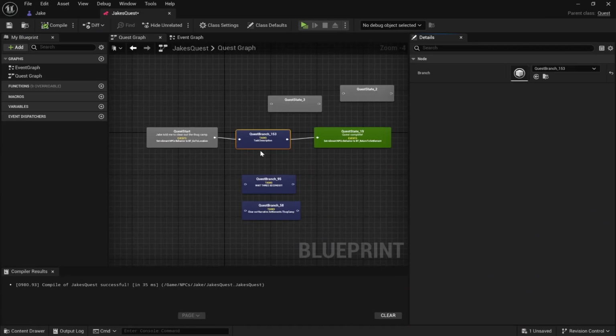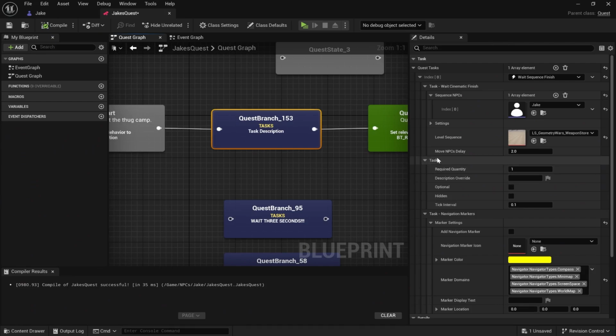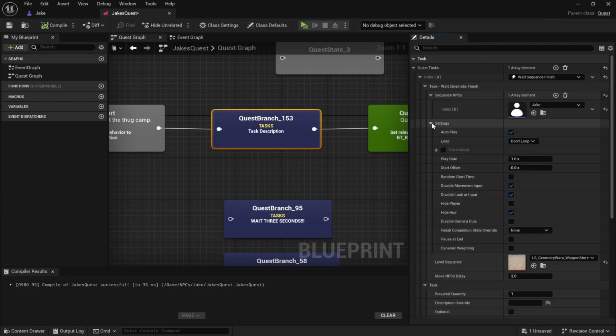And don't worry, we'll improve this a lot. We'll make this a lot nicer. But I'm just going to explain a few more things. So when you go to the settings here, there are different things you can do with that as well.